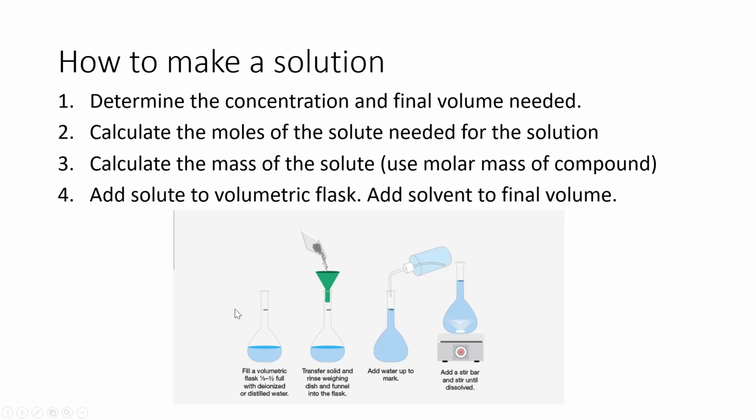This is a very special flask that has a funky little shape like this, and it has a little line up on top. Unlike a graduated cylinder, volumetric flasks measure one and only one volume, but they do it very, very precisely. So that's why we use volumetric flasks. We add a little bit of water, or whatever our solvent is, into the volumetric flask. We add our solid, get it all in there and start getting it dissolved. And then all you do is add the water up to the final mark, which should give you the perfect final volume. Get it mixed really well until it's dissolved, and you are done.